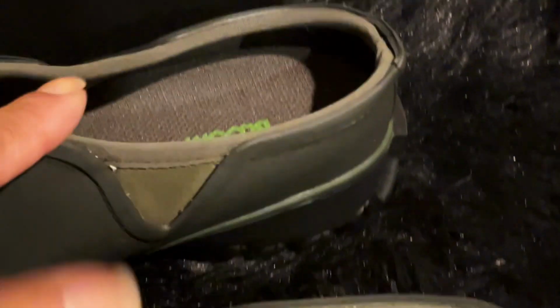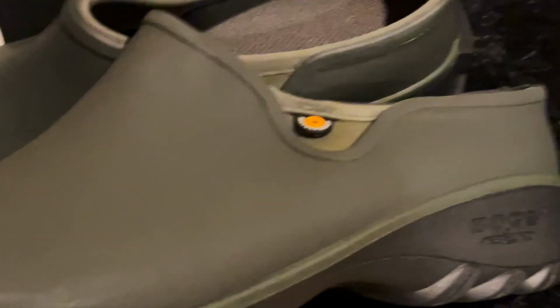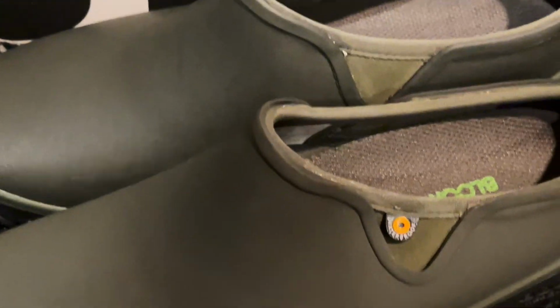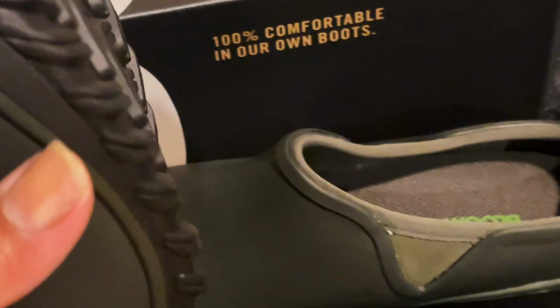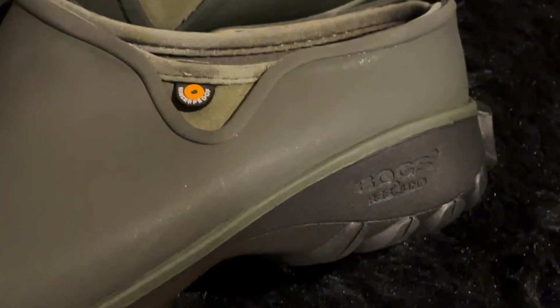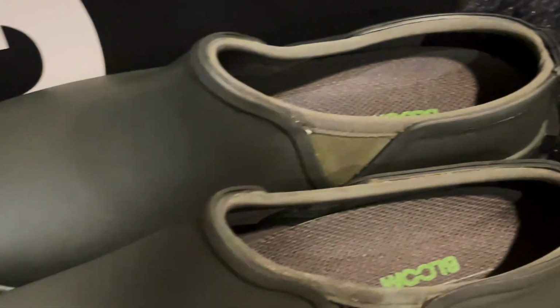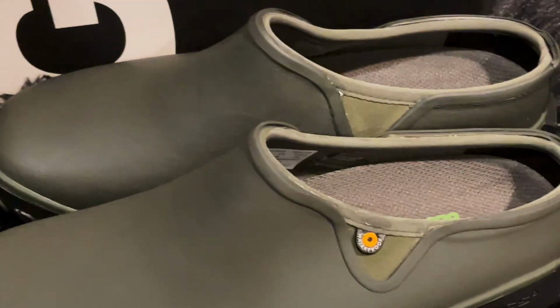They had a higher one called the Chelsea boot, which I'd like to get. You know, they're at like a Croc level as far as price is concerned. I got these for a really good price, and I desperately need them, and I use them all the time, and this was the only shoe out there that I could find that had this sort of tread on it as well. So it was kind of like one of those things where I had to just bite the bullet, make the investment, and get what we really needed to be able to make sure that we can at least walk around more safely in the duck areas, especially.